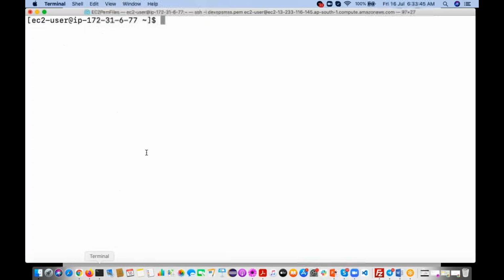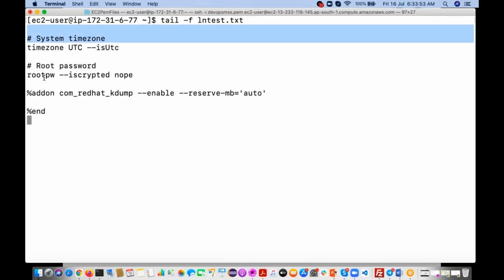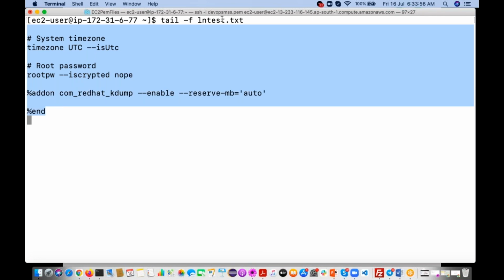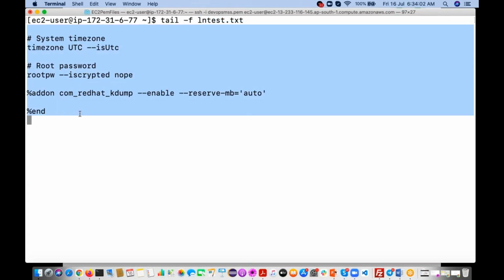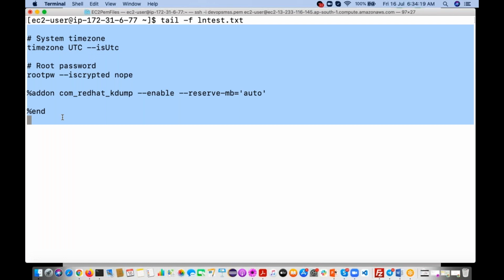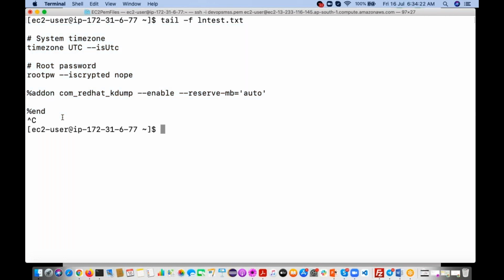So if you execute tail -f with the file name, it is going to display the last updated 10 lines. If you update it in the background, it is going to display those lines. We are going to use this command as part of our training in the Jenkins tool, so that time you can easily understand. The file keeps on growing, and you will see the updated content here. If you want to come out, just press Control C.